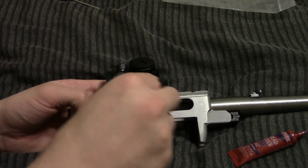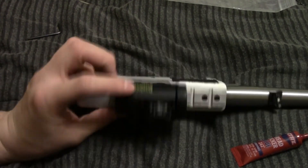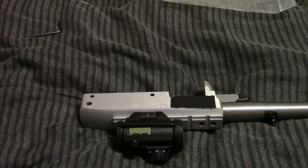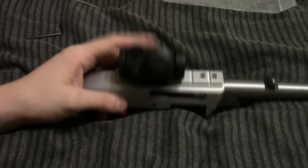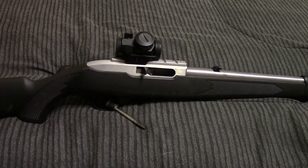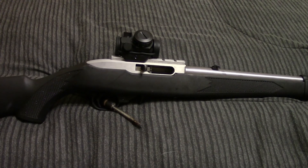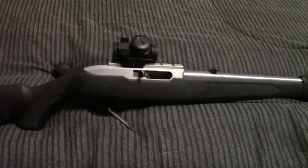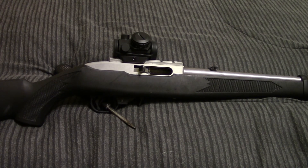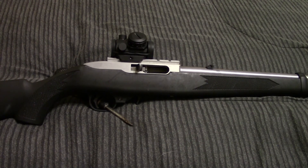The optic is on there as tight as it needs to be, and now I've got to put the rifle back together — I'll do that off camera. Alright guys, the rifle is completely reassembled. The only thing really left to do would be to bore sight the red dot, but since I don't own a bore sight, the only real thing I have left to do is go to the range, shoot at some paper, and get this thing on target. Since I don't live at a range — although I wish I did — I'm going to have to wait a couple of days. Maybe I'll record some videos there, maybe I won't — we'll just have to see how the day's going.